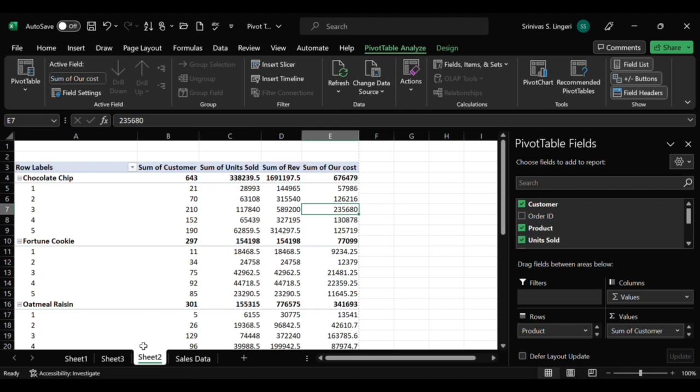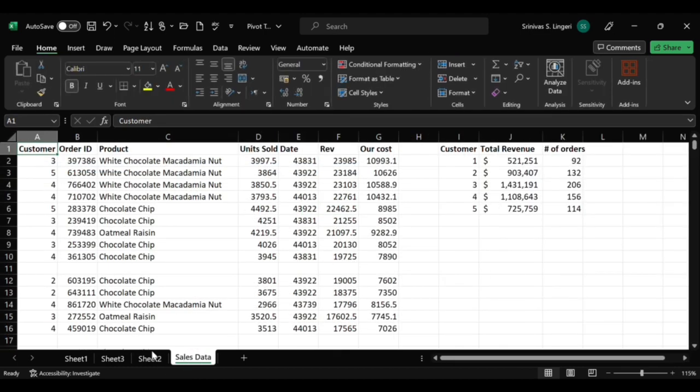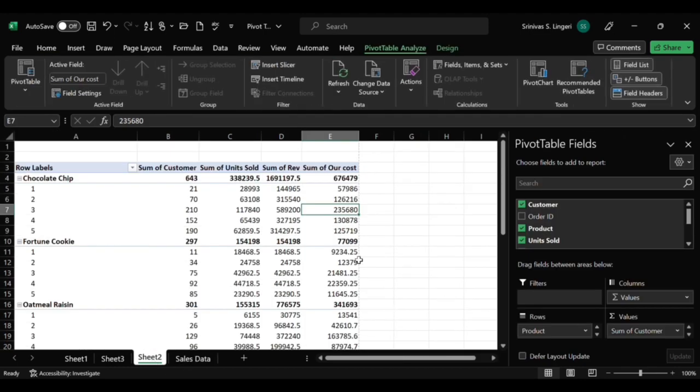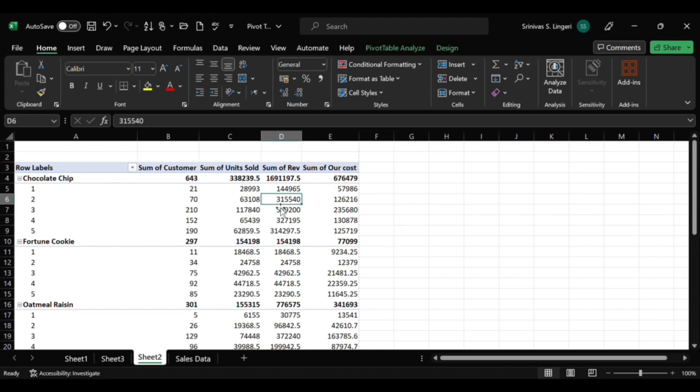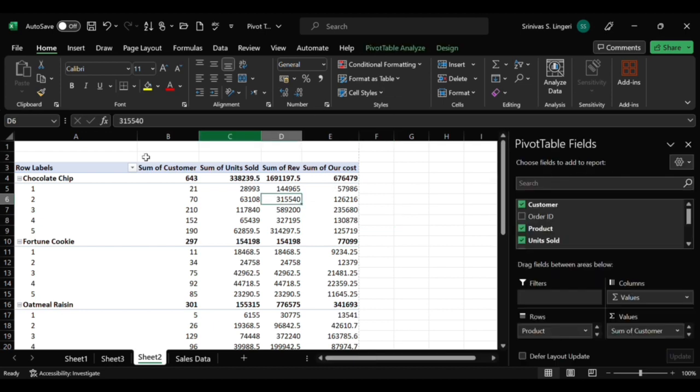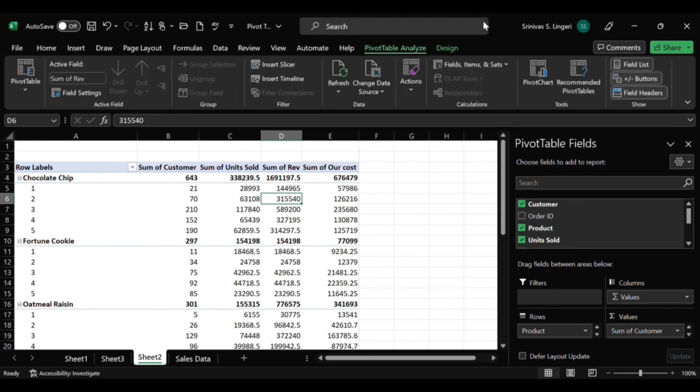So this is the data set that we've used, and this is the pivot table that we've made. Now you need to be on an active cell in order for you to make any sort of changes within the table. So this is where we have pivot table fields. In case this ends up getting closed, you can always go to pivot table analyze and find it right there. So yeah, now these are the selected options that we have.